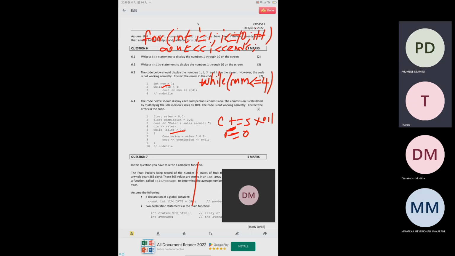That's another error. So those are two errors that the question has. Anyone, before we go to question 7?